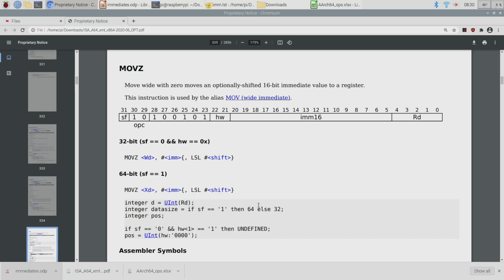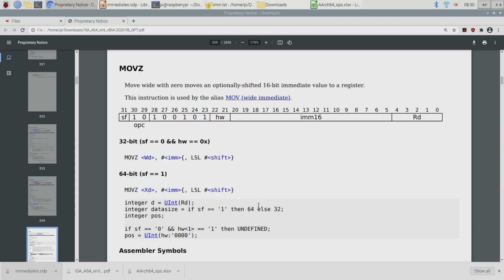Anyway, whether the 32-bit or 64-bit version, we've got this 16-bit immediate field, but we also have this HW field. And what the HW field does is it shifts the 16-bit immediate that you pick by some number of bits, or bytes, I guess.